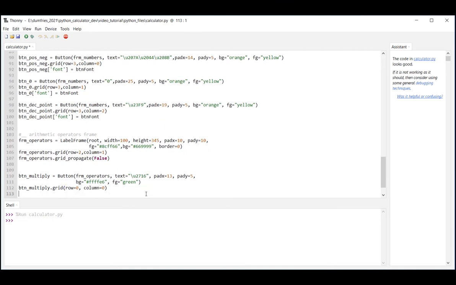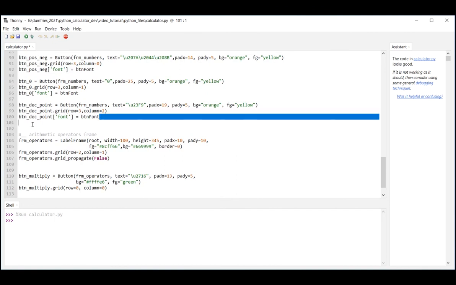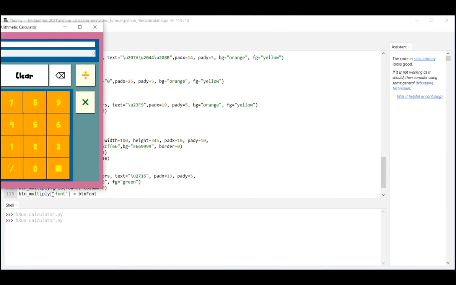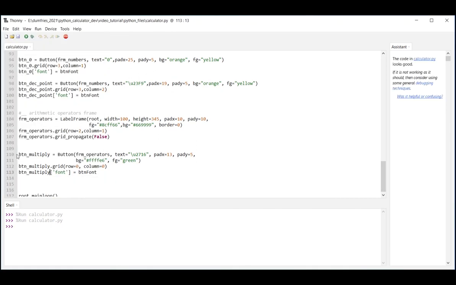Right, now we need to add the font style, so let's just copy that from above, pop it in here, change to btn multiply, and then save it, run it just to check that it's working okay, and there we have our first button within the operator's frame. Good. Right, now that we've got one in, I'm going to copy that.